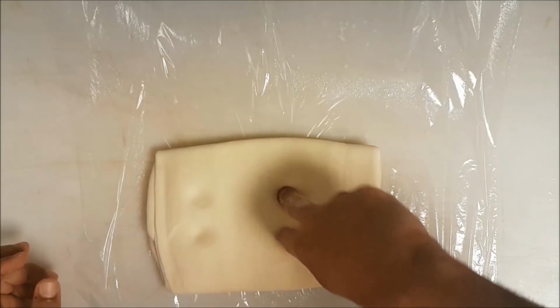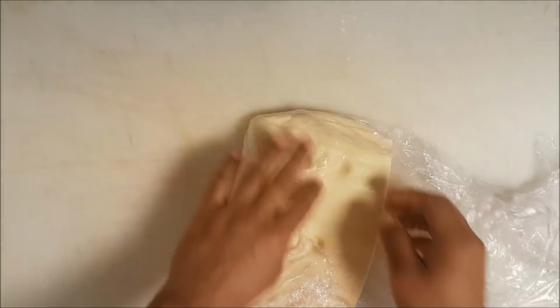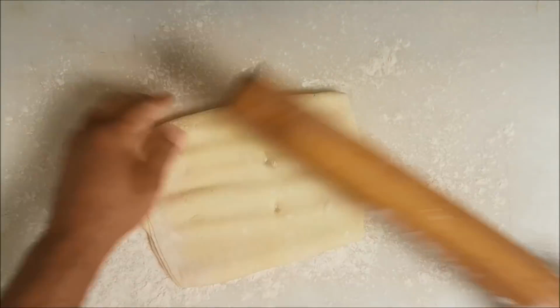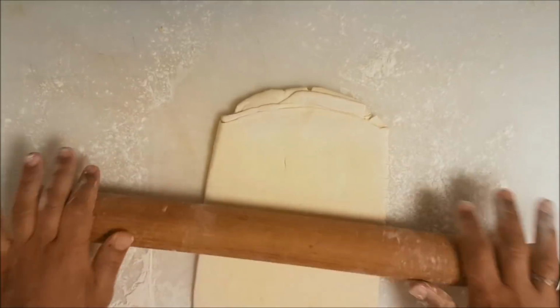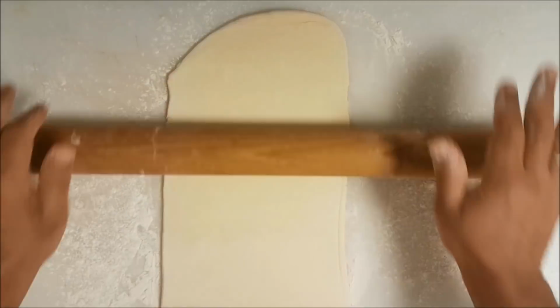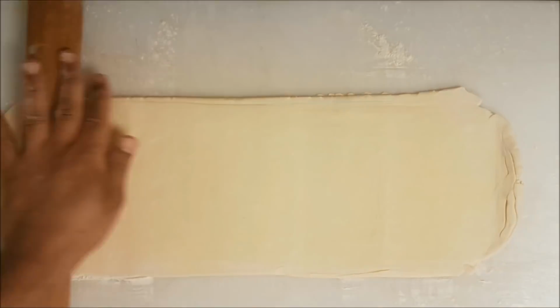So as not to forget, I make a simple way to remember how many folds we make. I put inside 2 and 2, that means 4 folds. This is the best way. After 1 hour in the fridge, I remove it and make again the same thing, 18 centimeter wide, 50 centimeter long, and I make it a double fold.